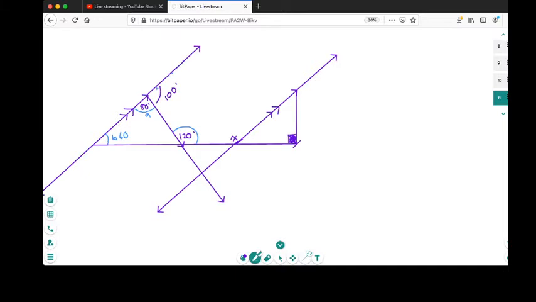All right, so if we've got that, then we know that, using our other rule, our Z rule, this is going to be 100. This is going to be 80. And we also know that this here, sorry guys, this eraser is not small enough for me to actually show you what I'm trying to show you.